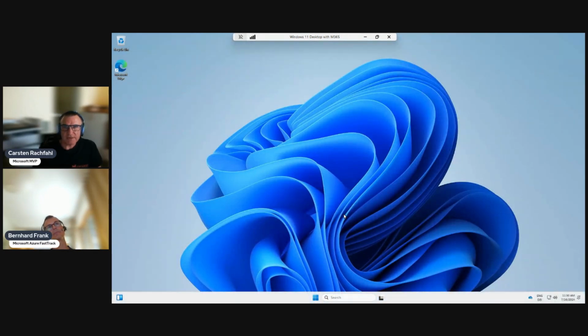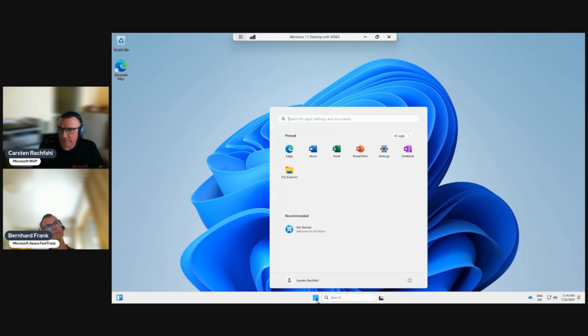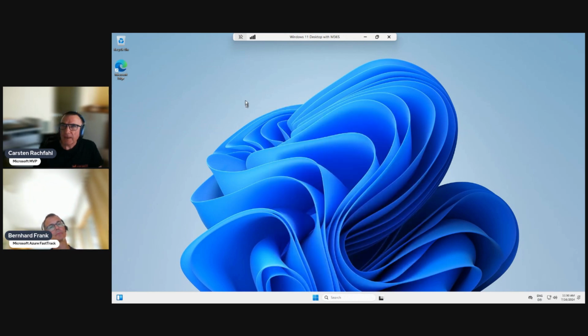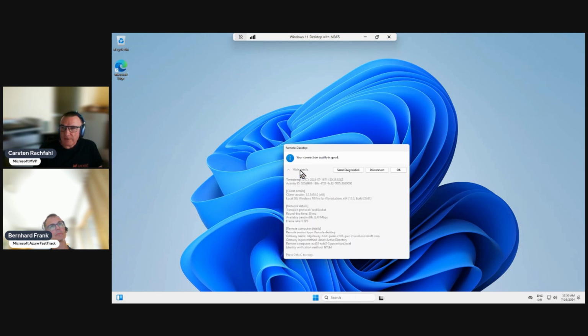And here you see I have just the same as you had. I have my Windows apps and so on. And if I go to the, how you called it, stacked bars here, I also have a very good connection, but I have a different one. So I use an RD gateway in Azure, and I go over the WebSocket. We will talk about the different connection types later. And I have 38 milliseconds. Yeah. So it's depending on the network that you have or where you are located, right?